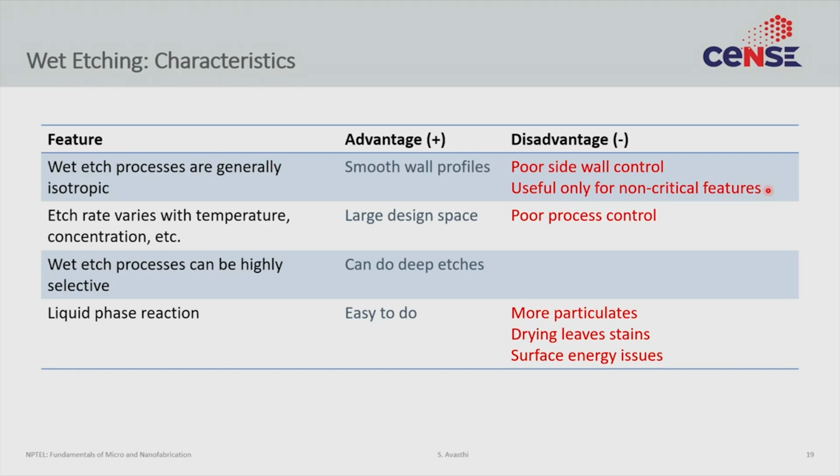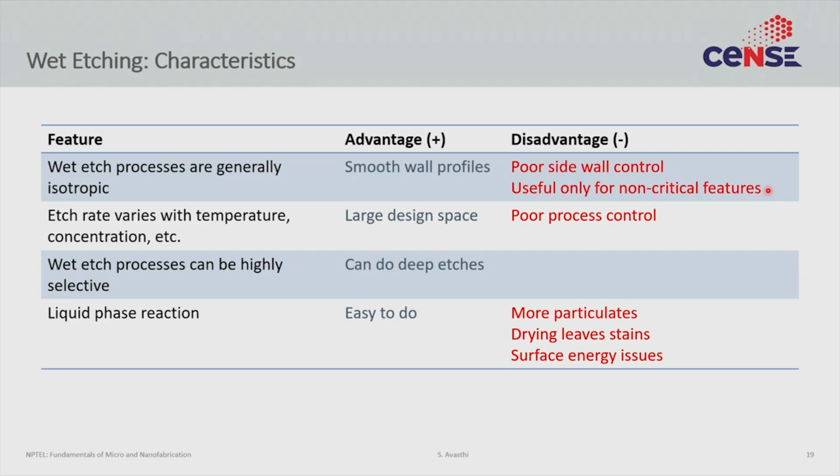The etching rate varies with temperature and concentration, as we just discussed in the previous slide, and the advantage is there is a large design space. If you were to spend the time and effort, you can always identify the conditions at which the wet etch does something. The problem is those conditions are very hard to meet. Sometimes the range of variation that you can tolerate is so small that for practical cases it's impossible to hit every single time. So run-to-run repeatability, day-to-day repeatability, month-to-month repeatability are all very low.